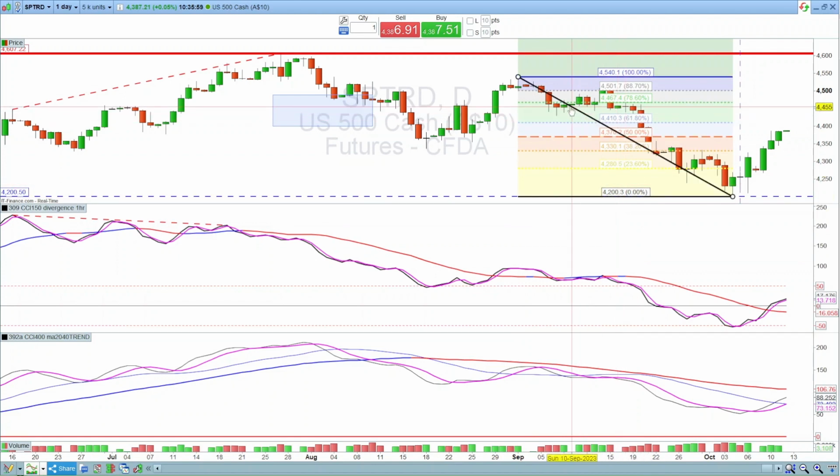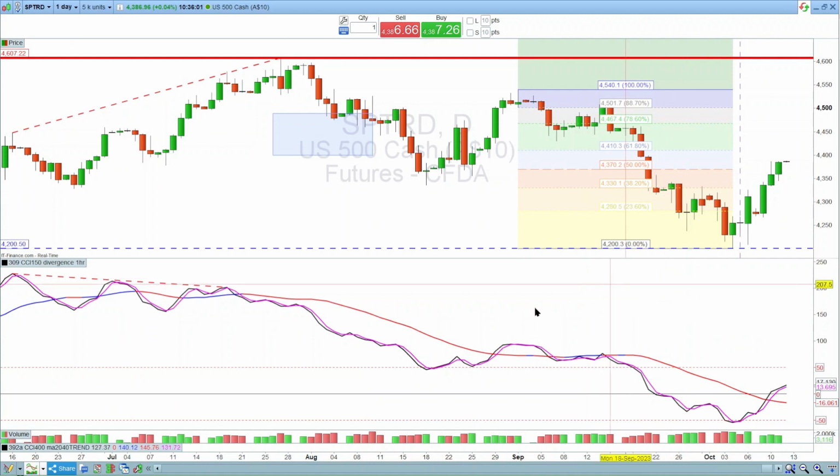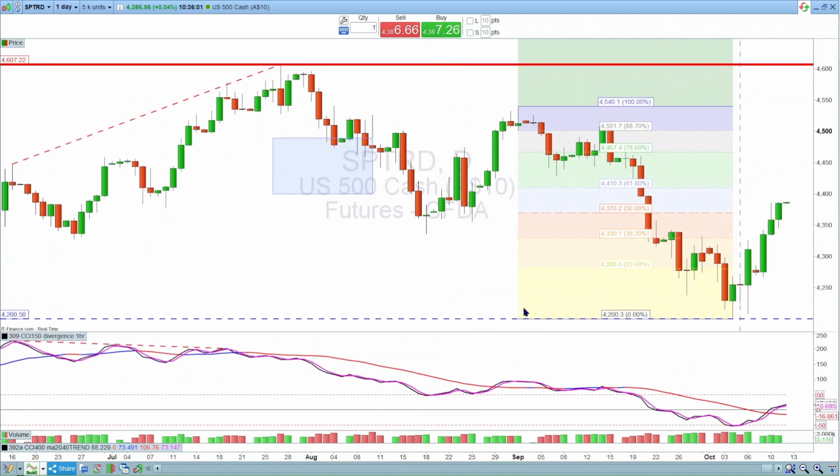You can see there, let me just reduce this. So basically you can see there the price retraced back down off that support level and bounced up and broken past the 50% level of the Fibonacci. You can see there it's halfway, and it's still making some advancement today, and it's approaching the 61%. The 61% will be a key area to look out for. It's either going to bounce down from there, or it's going to break through and continue further to the upside.